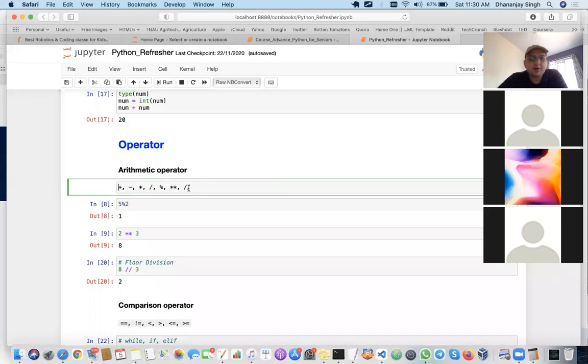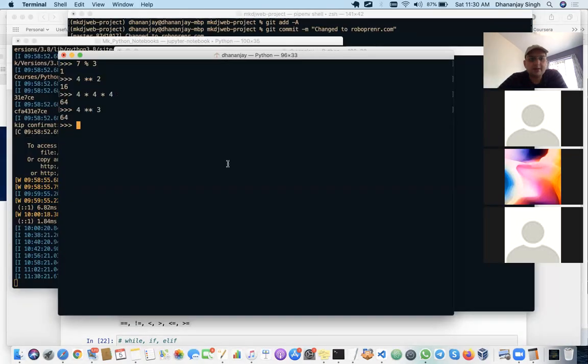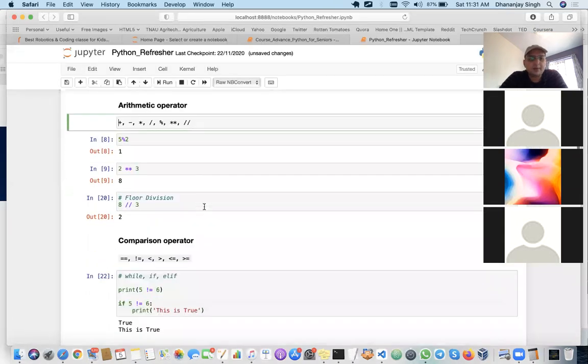So that is the power operator, and the last operator is called floor division. This is division, and it will give us the value 2.333. If we use floor division, we floor this value. This is a fractional value. We make it an integer, so we remove the fractional part. So this is called floor division. These are the arithmetic operators.